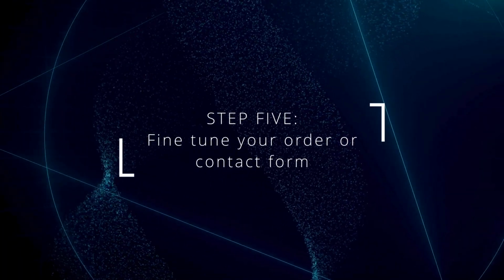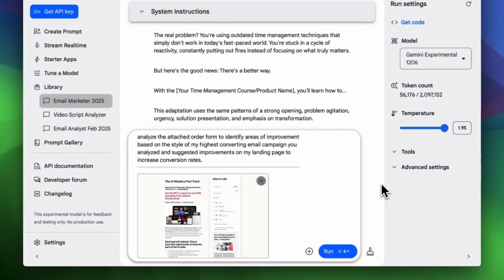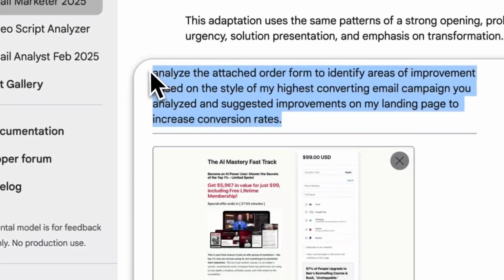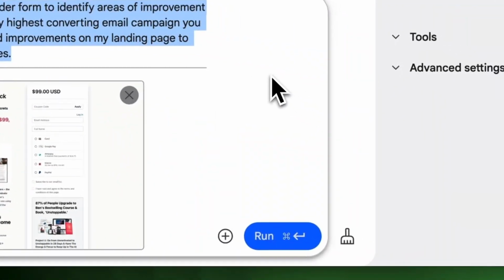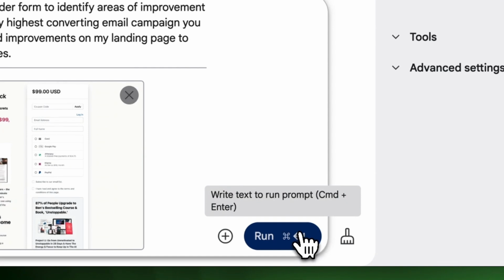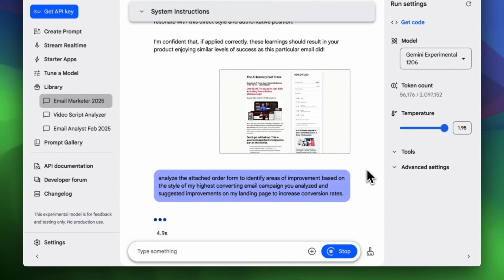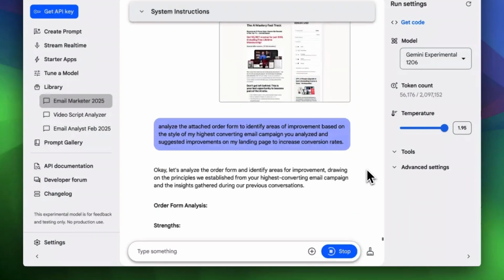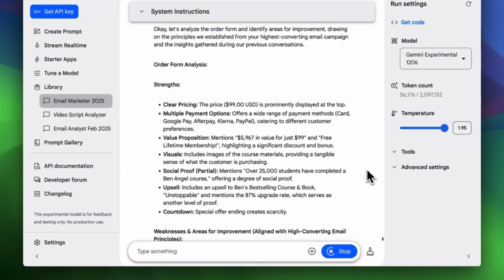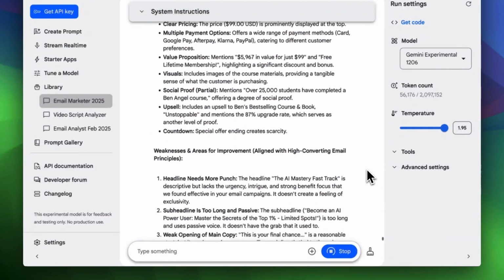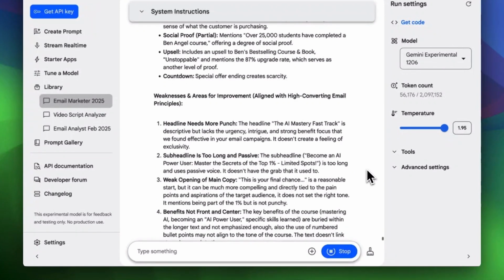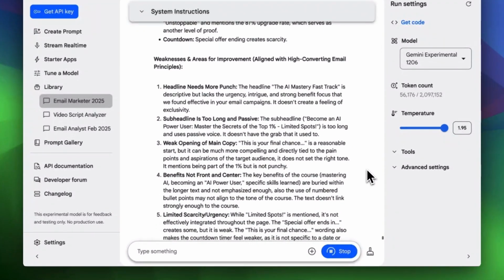The great thing with Google AI Studio is that you can upload images and screenshots. Take a screenshot of your order form and ask Google AI Studio to analyze it in the same chat window. Prompt it to check for the messaging flows and compare it to offers in your top emails. Tweaking the wording on your order form or contact page can double your conversions, which can immediately boost your profits. But you can only do this step once the AI knows what your list does and does not respond to. Here, you've taken the guesswork out of the equation.